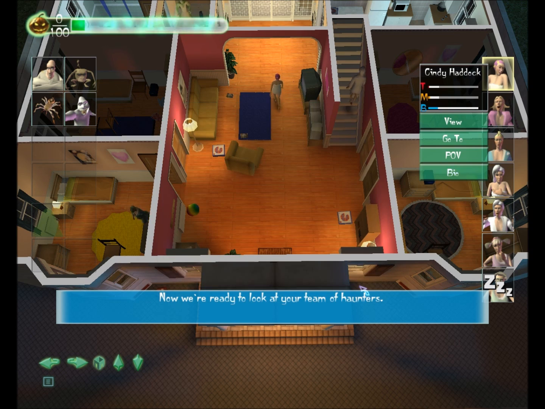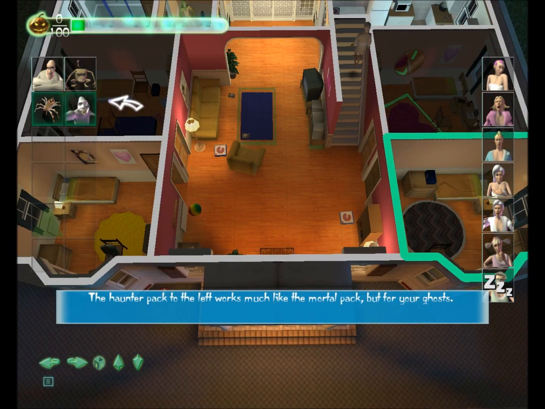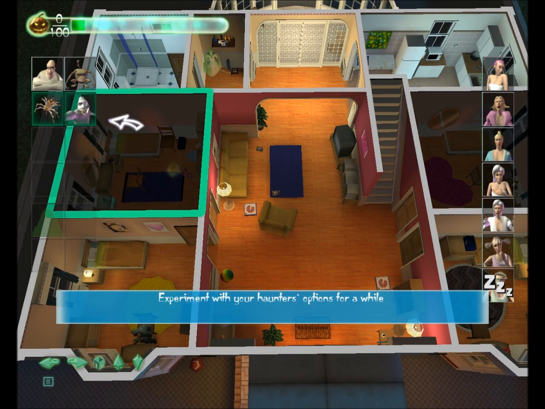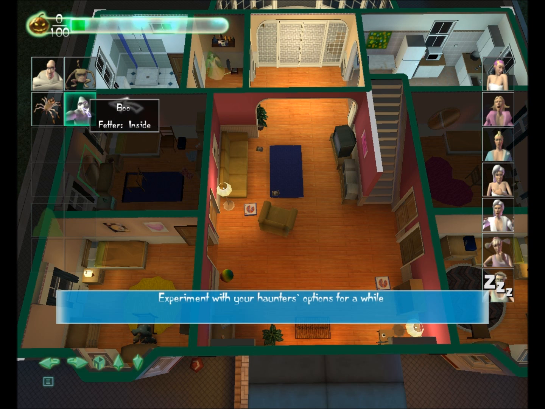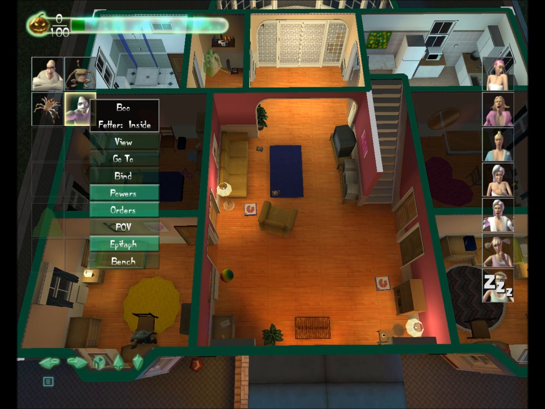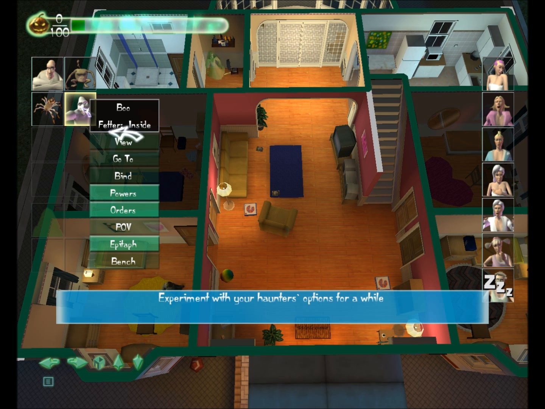Now we're ready to look at your team of haunters. The Haunter Pack to the left works much like the Mortal Pack, but for your ghosts. This menu gives you all the options you need in order to control your Haunters. You can learn more about a Haunter by clicking on Epitaph. Experiment with your Haunter's options for a while.